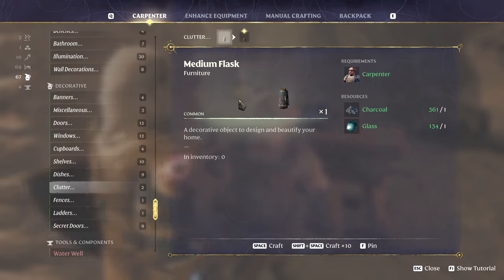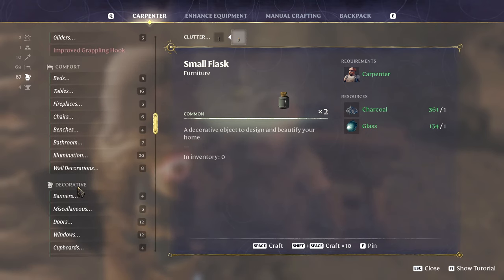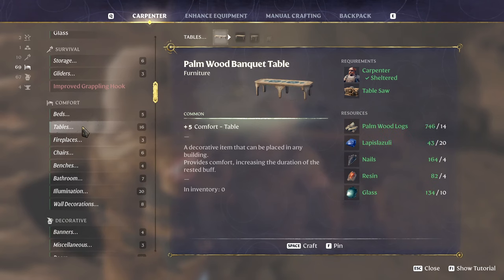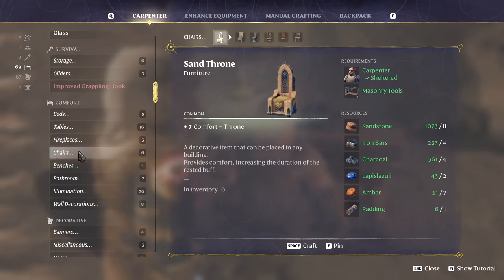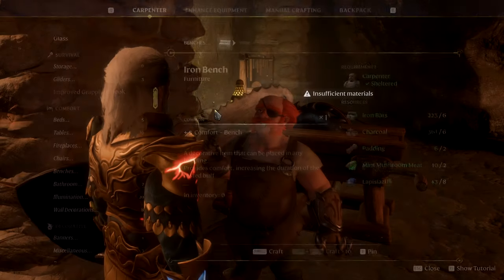Clutter? Oh, clutter. Who doesn't love it? Medium flask? A small flask? Oh, those are really wonderful things, you guys. Beds, tables, yeah, all these great things. Oh, we could sit down now, too.